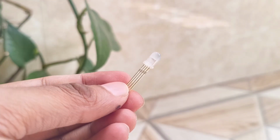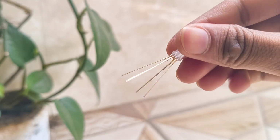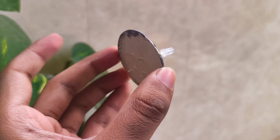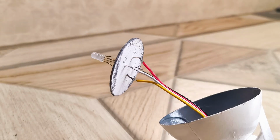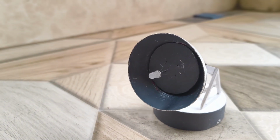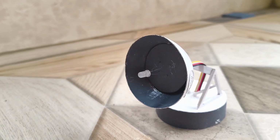Now let's focus on the LED. Start by gently bending the LED pins so they resemble nice antenna arms. Then create 4 holes in the grey disc and thread the pins through them. Once everything is aligned, carefully solder each corresponding wire to its designated pin. Then we can glue the disc in place to finish off the antenna dish. There are some scratches on the paint, but we can paint it again later.